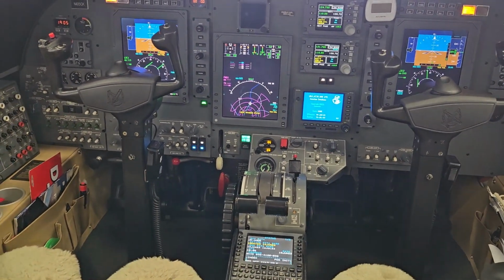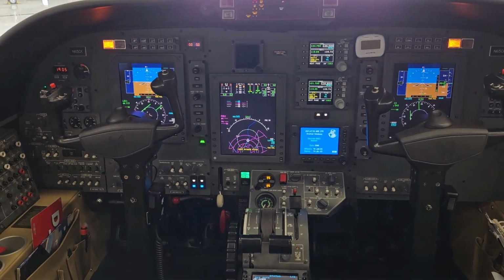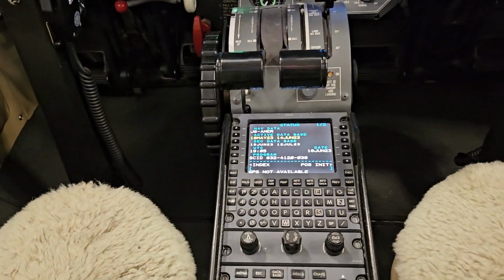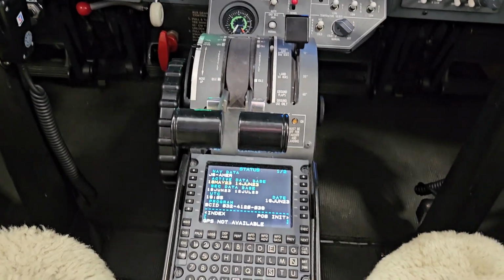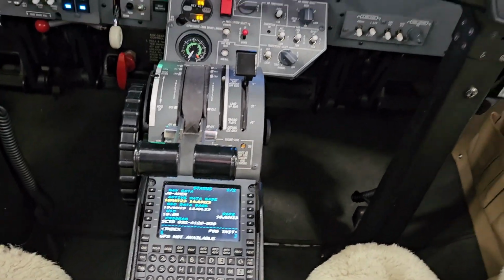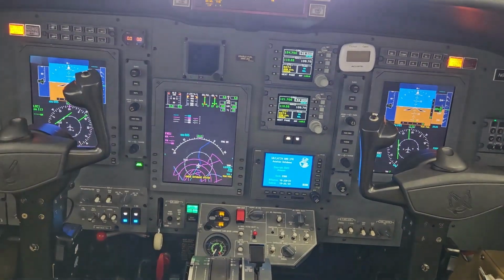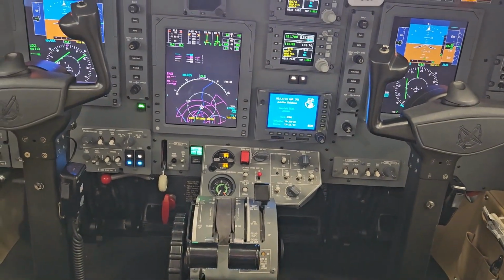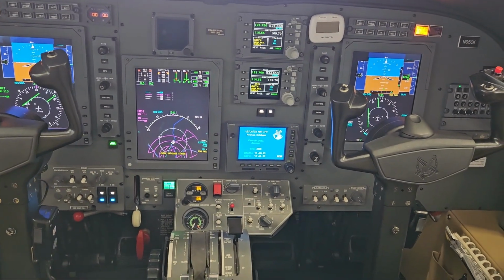You'll notice here that the Proline 21 is a little more robust, a little bit more information on the screens, and mainly the FMS. It's Collins FMS, and it's fully integrated, meaning I can control a lot more features on the MFD and PFD. It'll compute my takeoff and landing speeds and distances. We brought one across the Atlantic here in January, and it has some functions like the airliners do, including position reports that made crossing much easier as far as reporting goes.